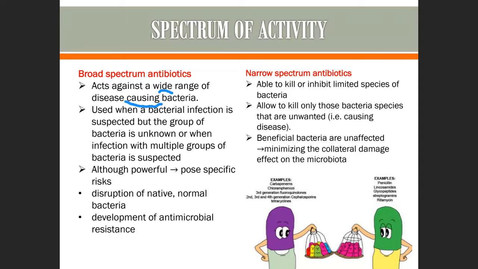First we'll finish this. They are used when a bacterial infection is suspected but the group of bacteria is unknown, or when infection with multiple groups of bacteria is suspected. Although powerful, they pose specific risks: they disrupt the native normal bacteria and contribute to the development of antimicrobial resistance. So here is a broad spectrum antibacterial drug, and here is why we give broad spectrum antibiotics.